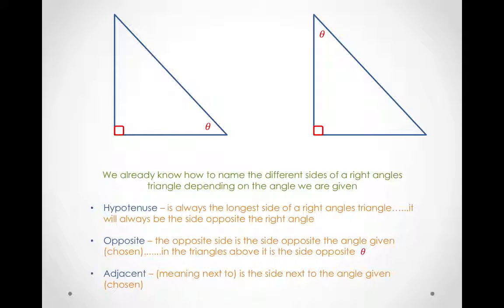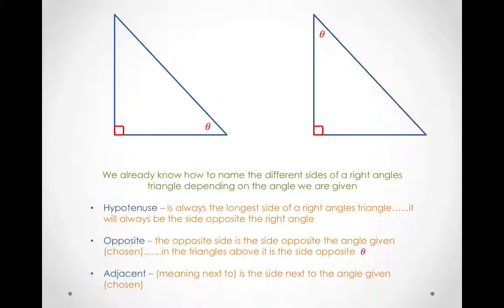We've already done this in class, but here are two right-angled triangles. I told you that we're only going to be looking at right-angled triangles this year, and I also told you that the symbols used for missing angles are usually letters from the Greek alphabet. The angle you can see in the two triangles above is called theta. This is a very common one that we will always use.